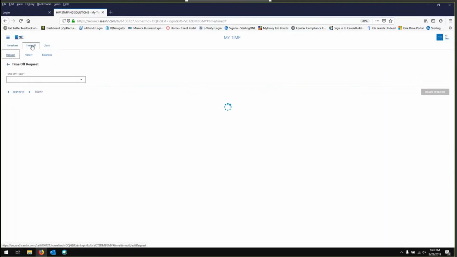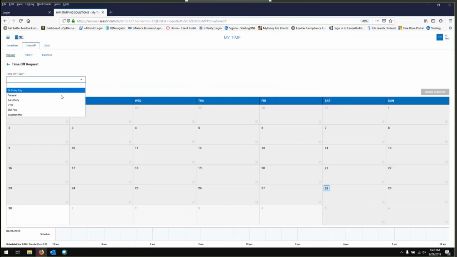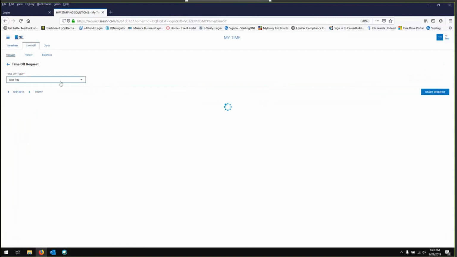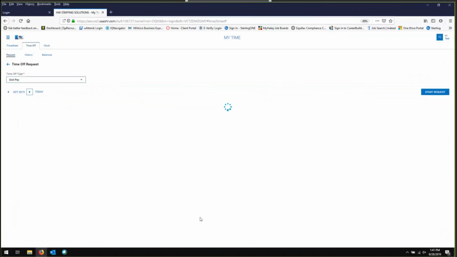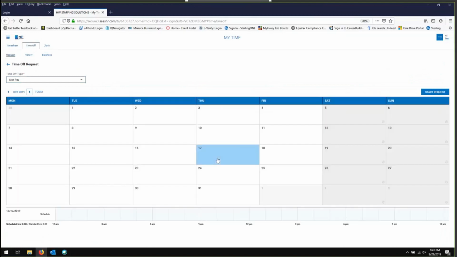Time off, this is where I go to request time off on the mobile app. It's the same feature as I'm picking the time off category, and then I will click on the date. This calendar pops up. It's kind of a bigger calendar on the mobile app than on the desktop. So just choose the day that you want. Let's say I want to go to October. Here it goes. I'm choosing the 17th, and then you can continue on. Here's a history. Here's also balances, so you guys can also check those off.